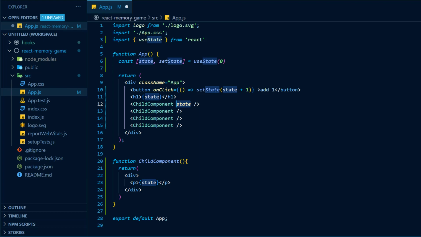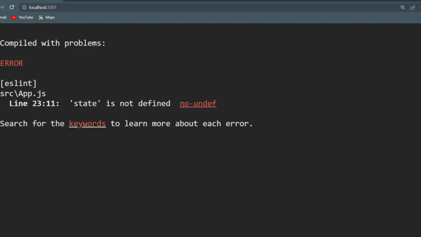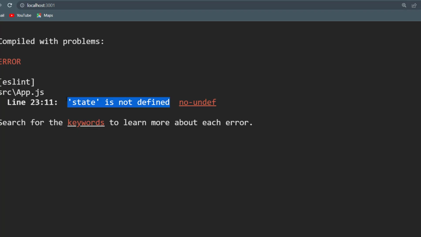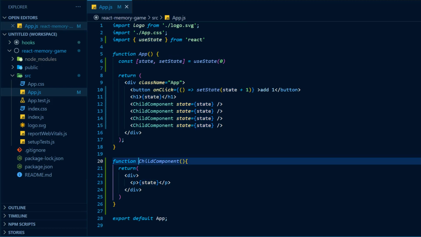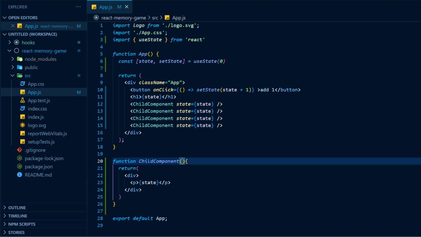And the best way to do that is by giving our component, once we call it, a value, for example state, and those curly brackets would have the state in it. Now if I repeat this for every single component and then save it and check inside of my browser, you will notice that state is still not defined. And that's because this component is actually still at its core a function. And whenever we call this component, we are essentially calling a function. And these props are essentially properties being passed down to the function as arguments.